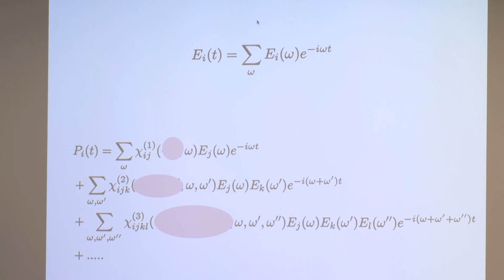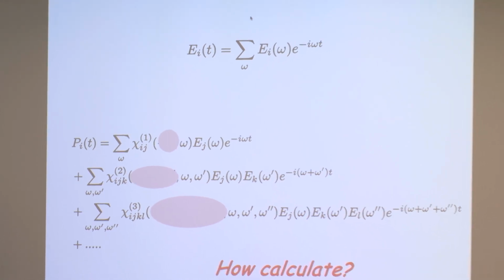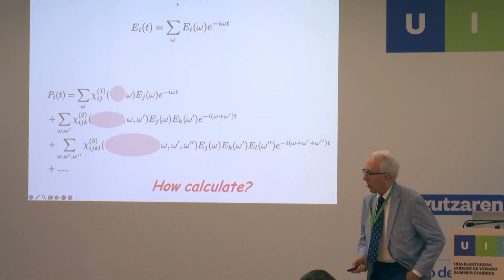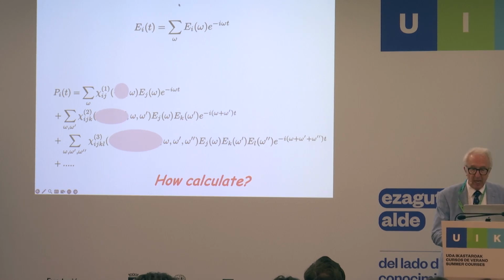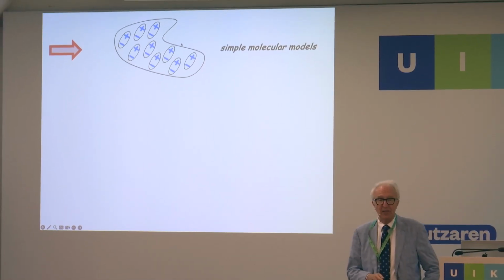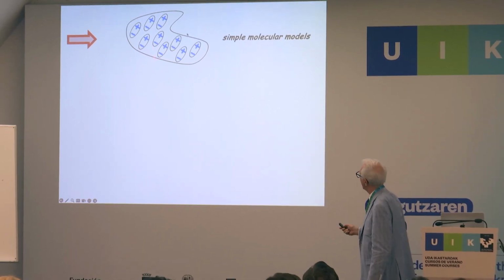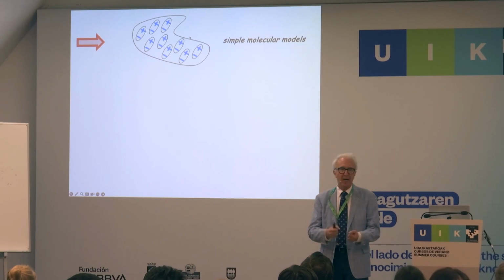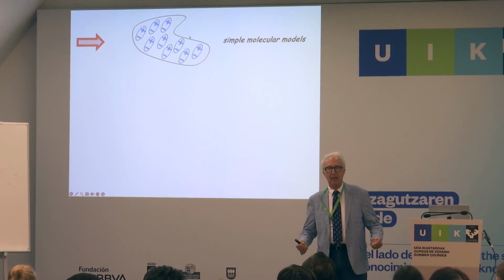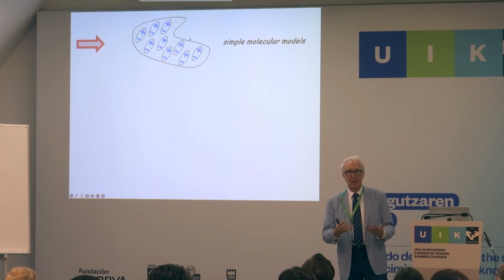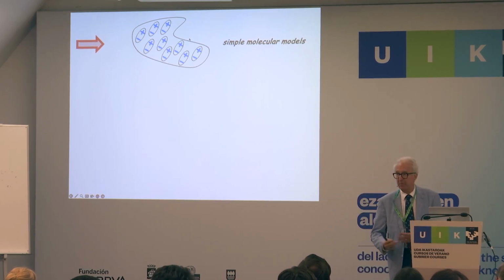Now, you might say, well, okay, how is one going to calculate that? And there's a number of different strategies. Suppose I wanted to calculate chi1 or chi2 or chi3 and so on. Well, you can certainly make simple models, and often that's good enough. You just make a model where you say, well, I have some molecules, and there's dipole moments, and they respond in a linear and nonlinear way to the electric field, and from that, I can build a kind of phenomenological model. And in some cases, that's fine.